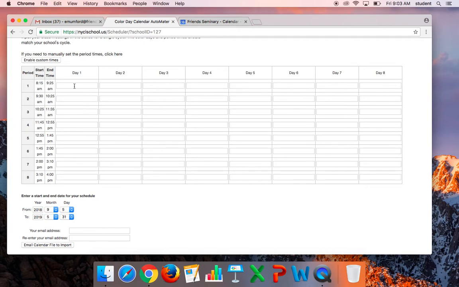So the next step here is you're going to need to manually fill out one cycle. I would recommend leaving the community period blank. You certainly can add in what those community times are. If you're in upper school and you know them, put those right in. There is also a community calendar feed that Erica can share. So if you don't want to add these in yourself, there is a feed for that.